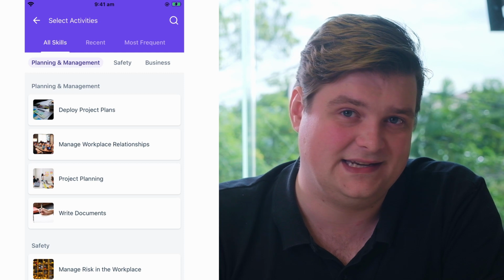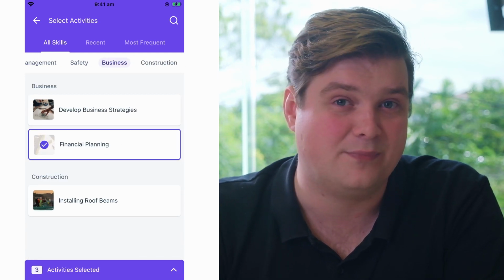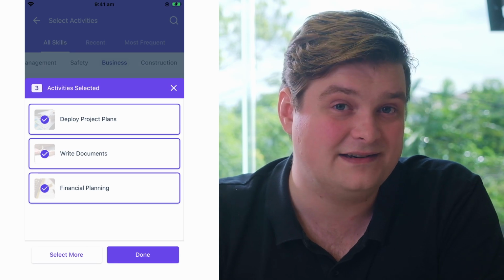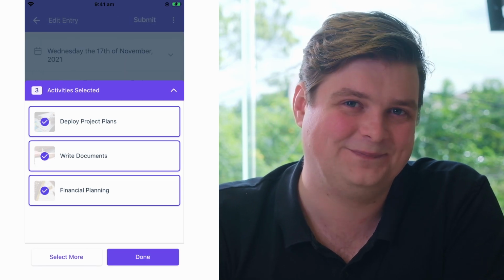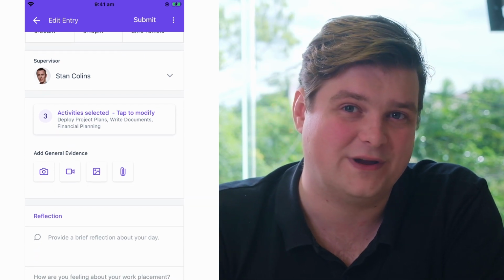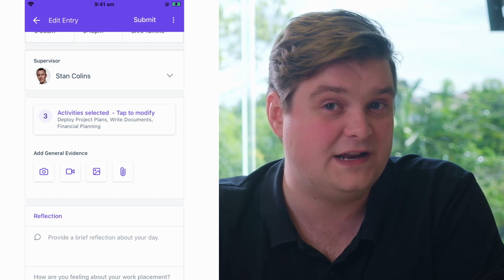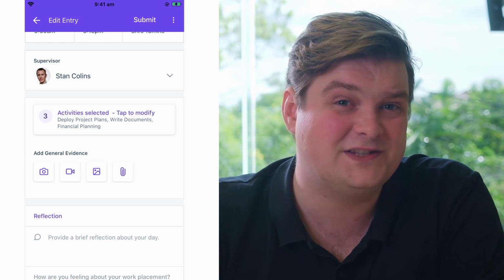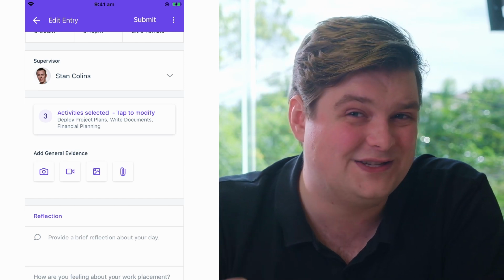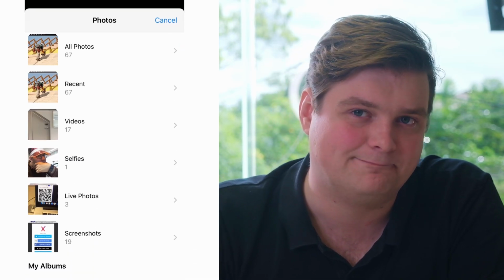Select each of the activities that you worked on, then click on the tray at the bottom of the screen and hit Done to confirm your selection. After that, you can attach evidence to your logbook entries. This can consist of images, videos or documents, pretty much whatever you can provide to demonstrate evidence of the activities you participated in.